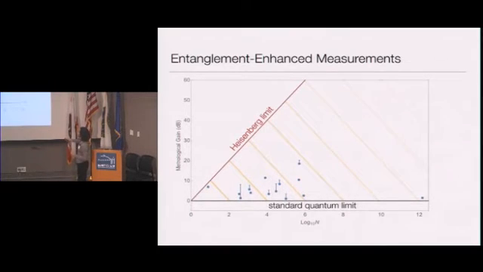Okay, so quantum metrology is something that works. We've been able, in a number of experiments in various physical platforms, to perform measurements that are enhanced by entanglement. And this is just to give an idea of the state of the art, just a smattering of different experiments that have been done. This black line here is the best measurement that could be done without entanglement. This red line here is the fundamental limit.